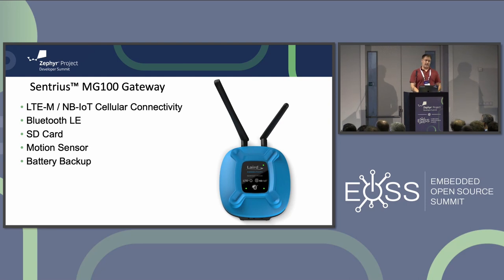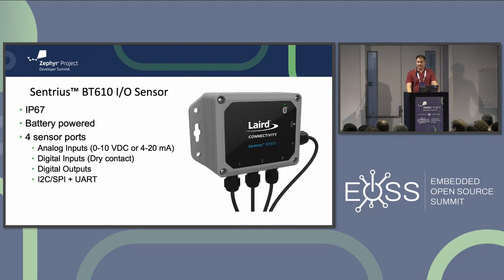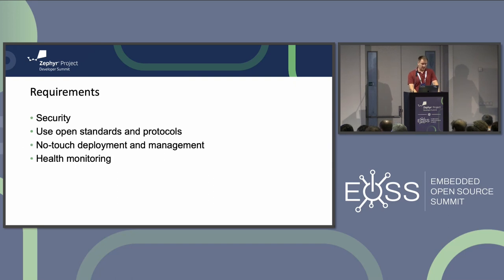Real quick, the hardware pieces of this system are our Centrius MG100 gateway. It's an LTE-M NB-IoT gateway with Bluetooth, so bridging BLE data to the cloud. Our end devices in the system are our Centrius BT610 IO sensors. It's an IP67 BLE sensor, has four different sensor ports, quite configurable for different kinds of sensors: analog inputs, digital inputs, outputs, or serial bus type applications.